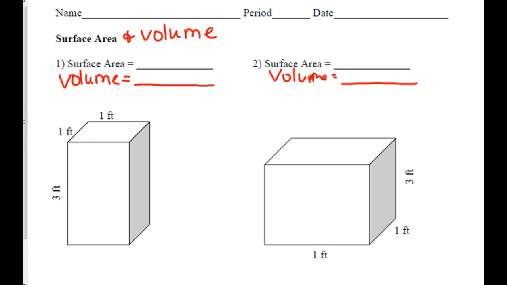All right. So first we are going to do volume because it's a much shorter formula. And every single time you need to rewrite the formula. If you're not writing the formula, it's so much easier to make a mistake. So you have to write the formula every time. So volume equals length times width times height. So now we need to look at our shape and label it.